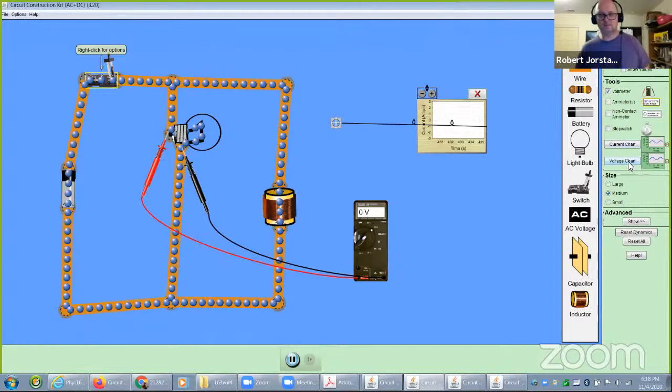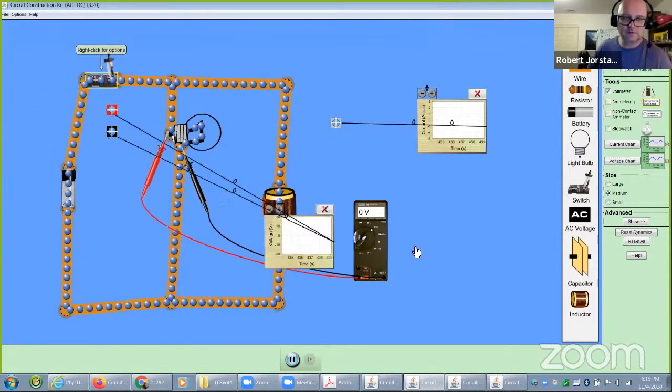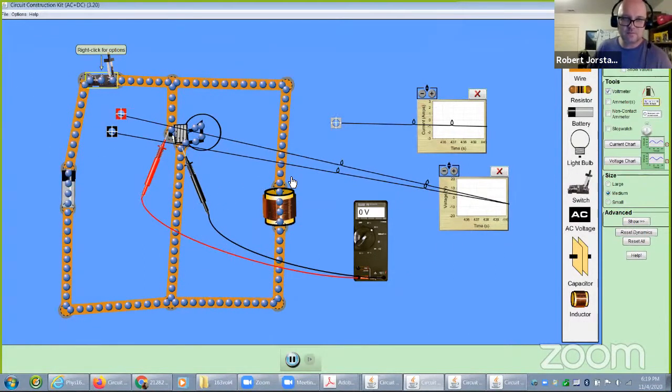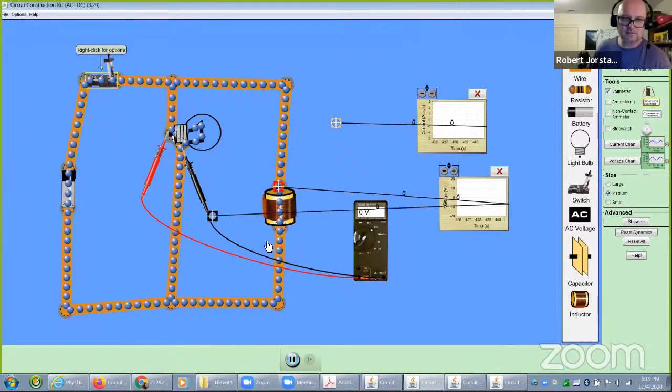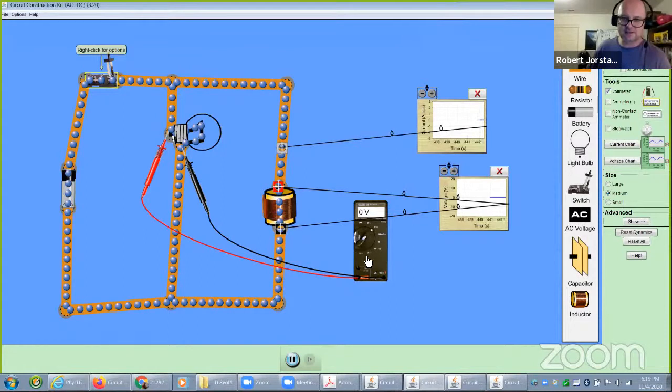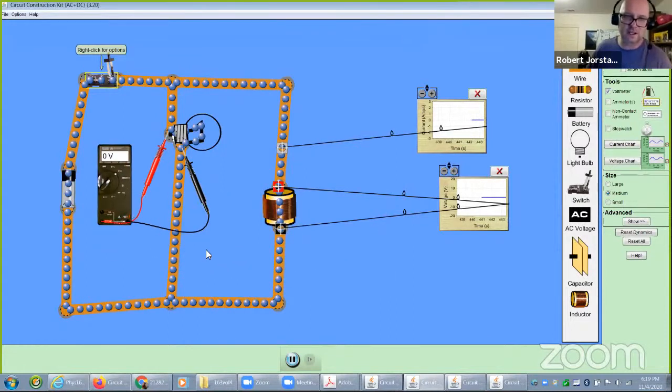So in this case, if I want to analyze what's happening, let's do a voltage chart too. I'm going to talk about the voltage across this and the current through this, and then this DMM will also get the voltage across the light bulb.